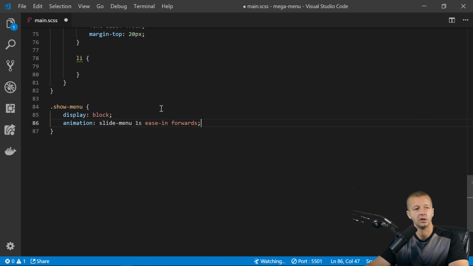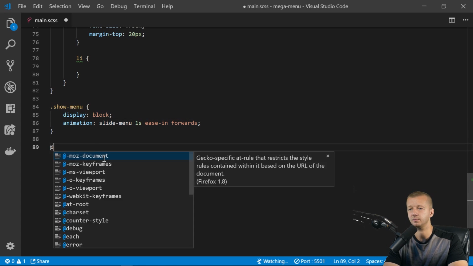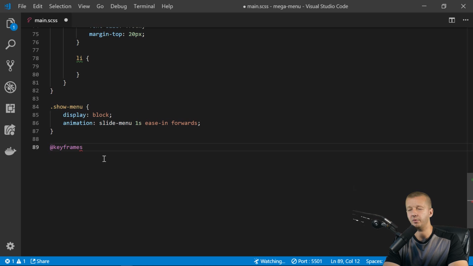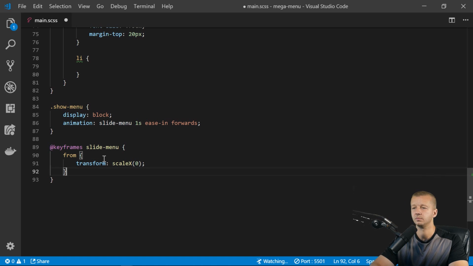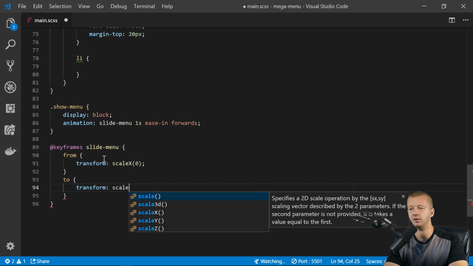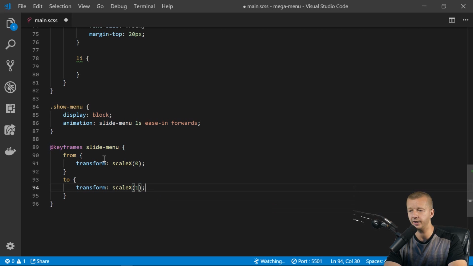All right, so then we're going to go ahead and create our keyframes, and we reference slide-menu. So we're defining the type of animation occurring here. From, we're going to say transform scale X 0, to transform scale X on the X axis to 1.